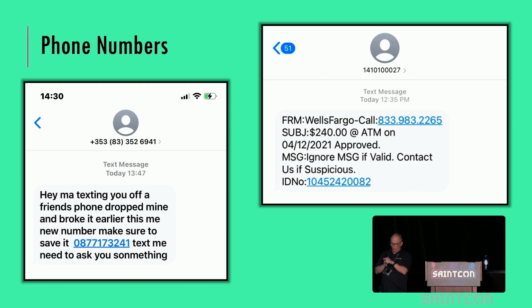But the number that you see, with the exception of the problem that I mentioned earlier, that's the number that is sending that message. But if you look at the number that is on that right text message, that 141010027 number, people will see that and go, oh, that's a spoof number. Not a spoof number. That's email to SMS. When your message travels from the email gateway, the outbound email gateway, into the carrier networks, and it hits the SMSC, certain SMSCs cannot process an email address, so they convert that to that number. So this is causing a lot of confusion in the industry, and people go, oh, spoof numbers, not spoof numbers.